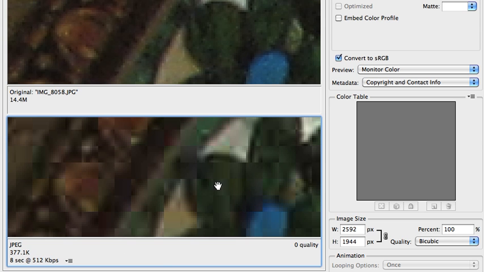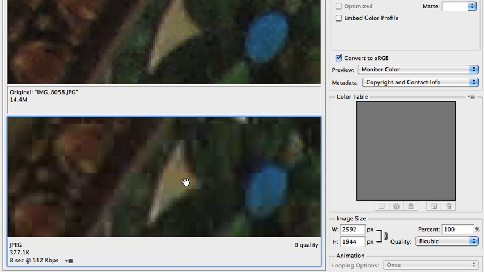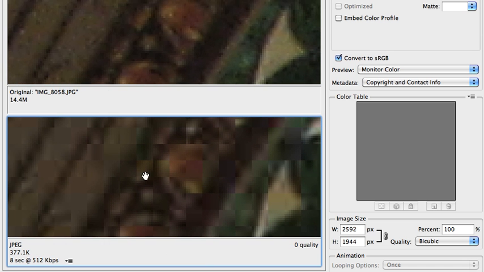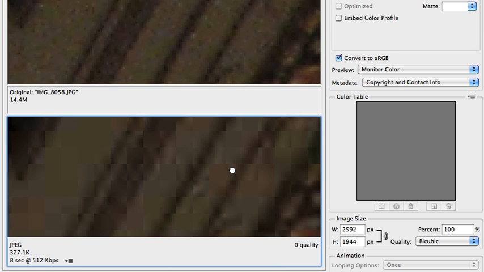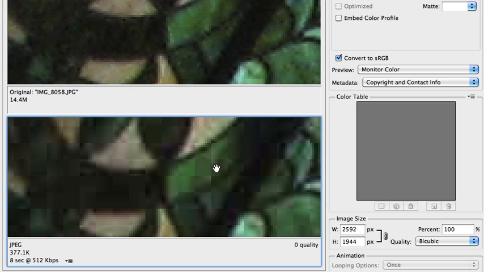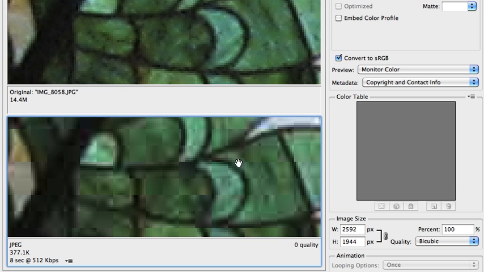You might be able to see it looks like there's bigger rectangles in this area. That's because of the compression. In here I can see some blockiness, some of the compression artifacts that are starting to occur. I'll move around a little bit more there. They're a little bit more visible in this area. So there's certainly a trade-off, but you'll notice the JPEG also does a very good job of compressing.